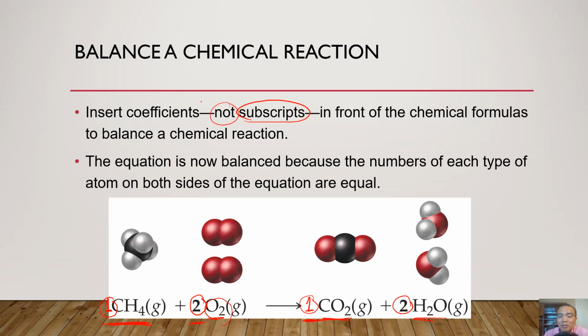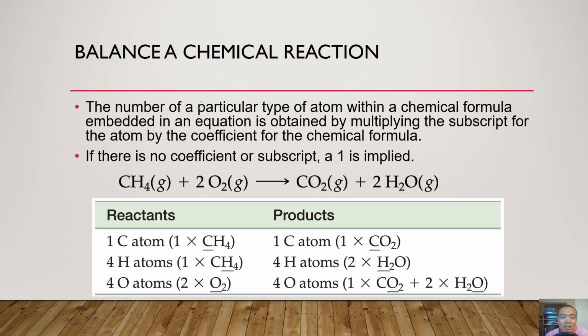This particular chemical reaction is already balanced because if we count the number of atoms before and after, we can see before the reaction, or when you look at the reactants, you have one carbon inside the CH4, and you have 4 hydrogen atoms because you have one, which is not written, one CH4. You have 4 oxygens in the 2 oxygen gas. Each oxygen gas has 2 oxygen atoms, so it's 4 oxygen atoms total, 2 times 2.